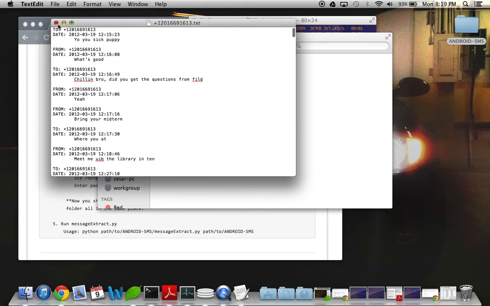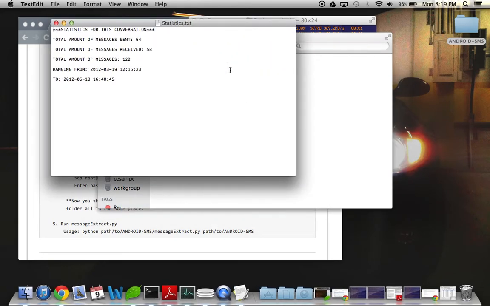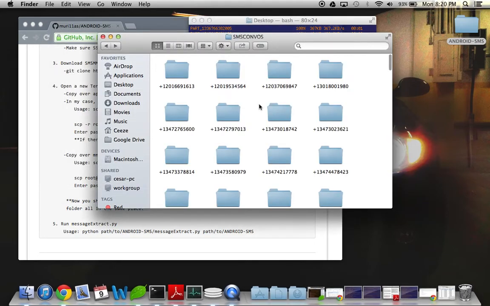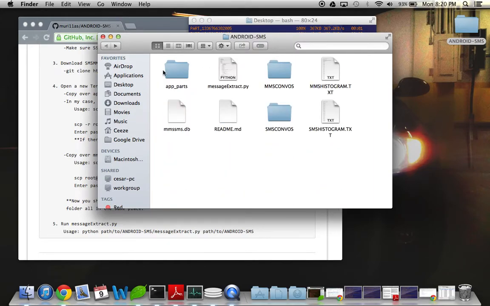And that's it. So you have the conversation in one, you have the statistics in the other, so you have the amount of messages sent, received, and total amount, period. Then you have the first date of established contact and the last date of established contact. And it's the same structure for every other conversation.